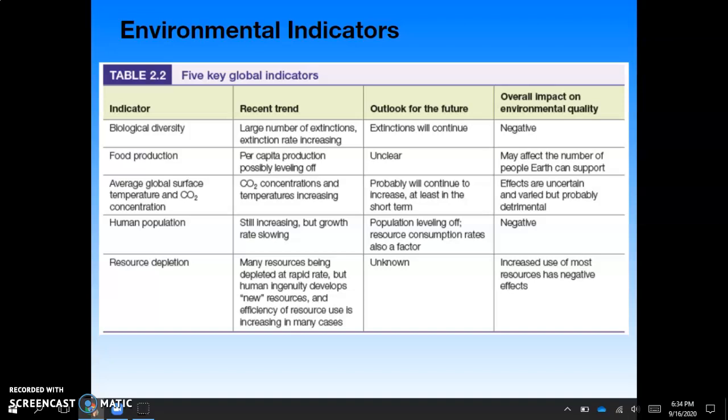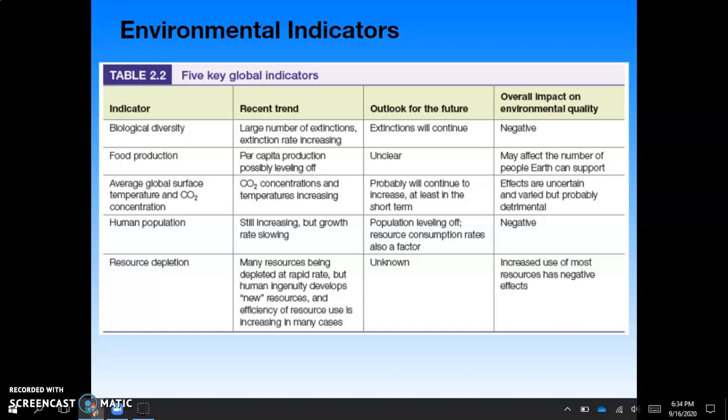We'll talk about it in depth as we go through this course. But basically, as we continue the combustion of fossil fuels, we're pumping CO2 into the atmosphere. Global temperatures are warming and our climates are changing. We're seeing more intense storms. People will be displaced by these storms. We'll see sea level rise and just a whole host of issues.